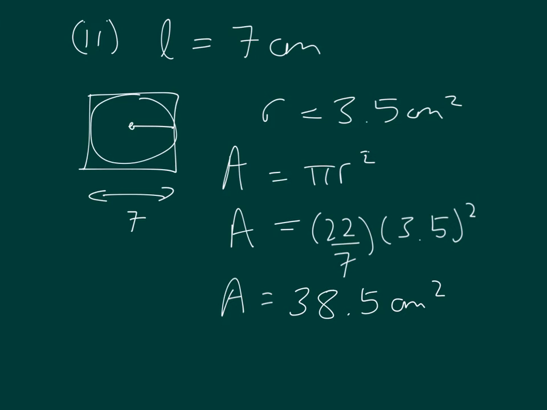You haven't actually finished the question because they asked you for the shaded section, not the area of the circle. So the final step is going to be to subtract the two areas. You were given the area of the square, which was 49. We have figured out the area of the circle, which is 38.5, and that gives us our final area. And 10.5 is our final answer there in terms of the area of our shaded circle. Okay, record.